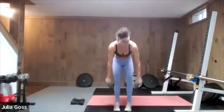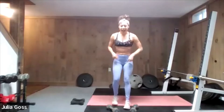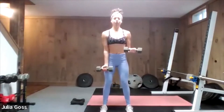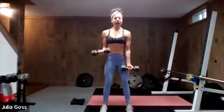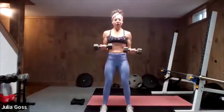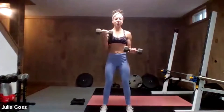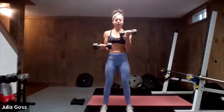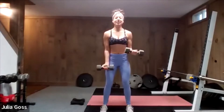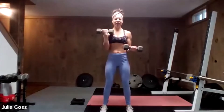Curl with a hold — you have time to shake out and grab some water between rounds. Arms are going to start to get tired. Dumbbells up — find that 90 degrees. Right arm full curl, back to 90, full curl on the left, back to 90. We're trying to hold onto those heavier dumbbells as long as possible, but if you're struggling to hold form, switch to the lighter dumbbells — you can always come back to the heavier ones.